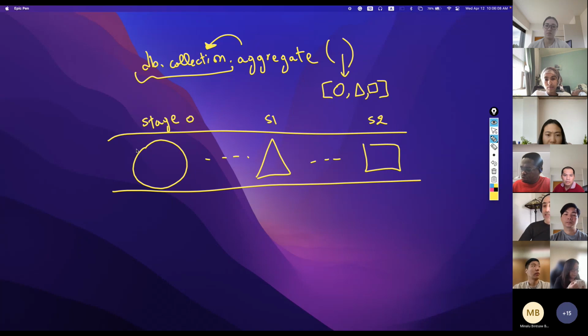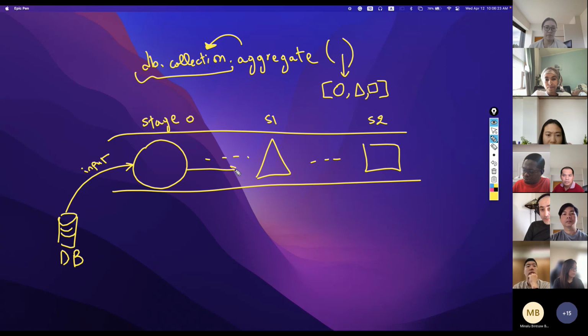Now the first stage inside this pipeline reads its data from the original database. That's the input. And it passes an output that is considered an input to the next stage. Stage 1 cannot read data from the database.